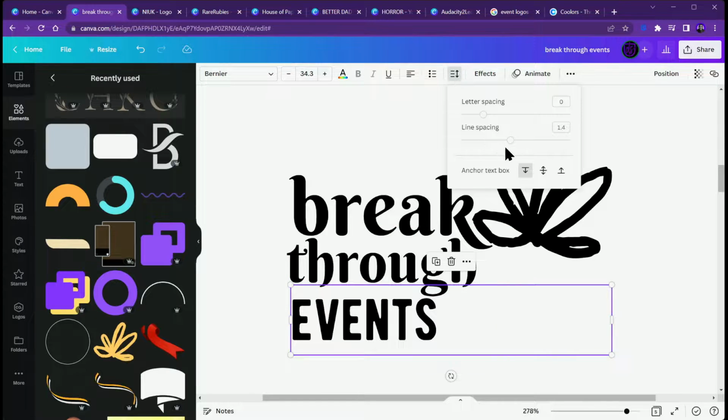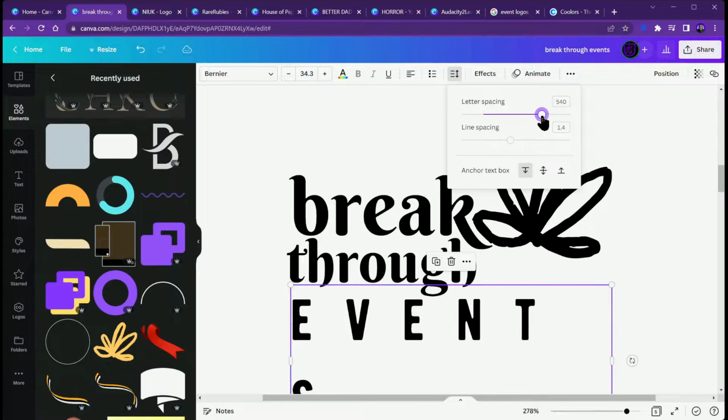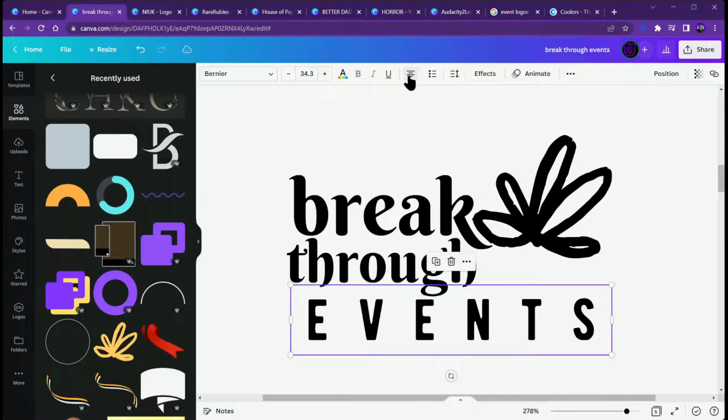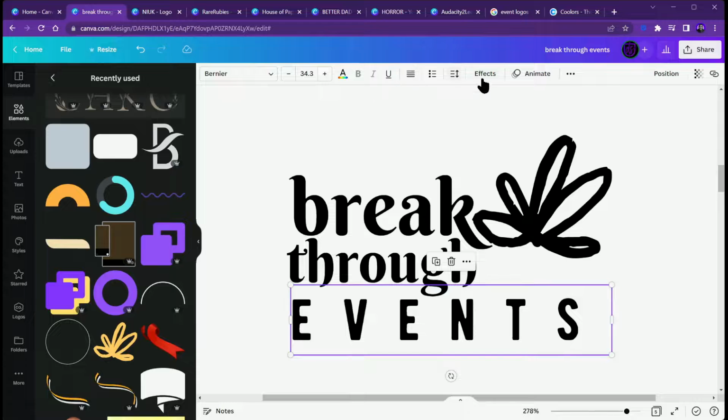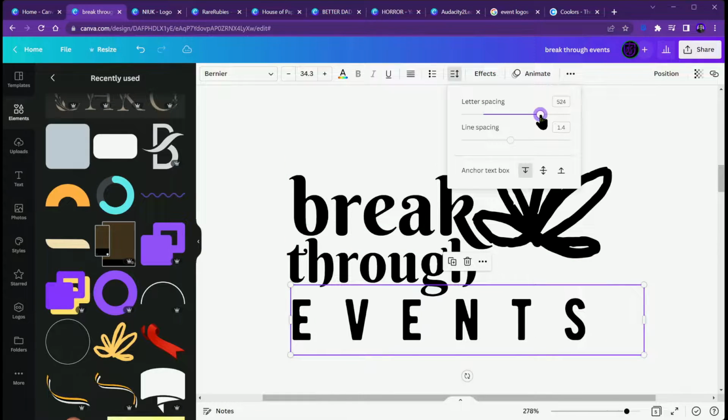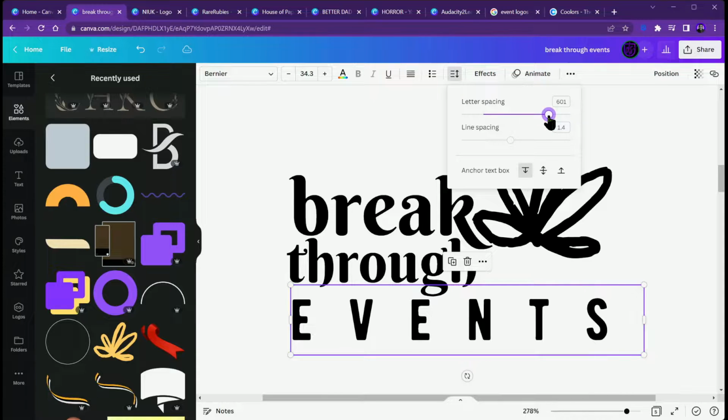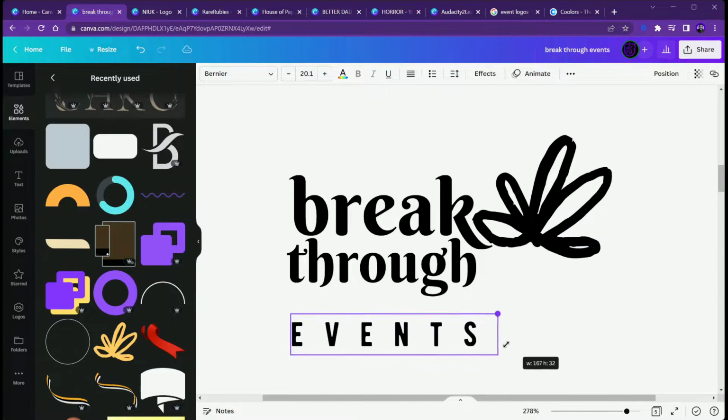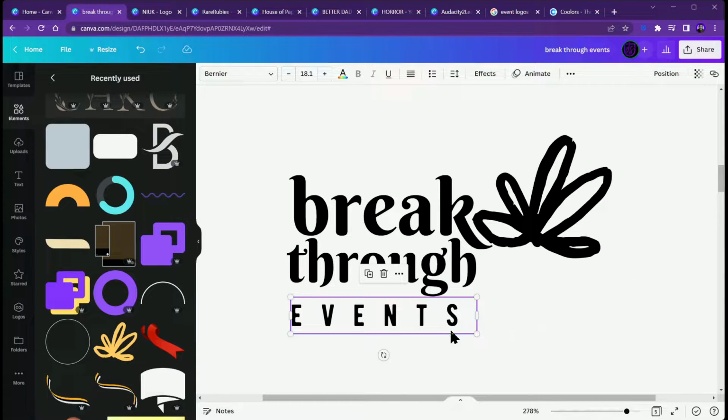Now what you can do is space out your text. So I can space out my text like this. So I'll put this at the center. I'll make it to the left. Let's move it a little bit to the side. Let's see if moving it a little bit away might look good. Okay, so that looks interesting. Let's bring it back underneath our text.